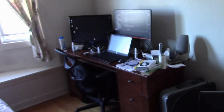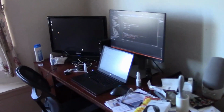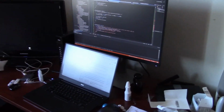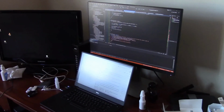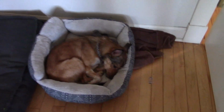And in this messy corner is where I've got my quarantine stay-at-home office. I do work as a programmer, luckily very grateful to be able to continue doing my job from home, and this is also where I edit and upload my videos. Ah, poor little Joopy's all tuckered out.